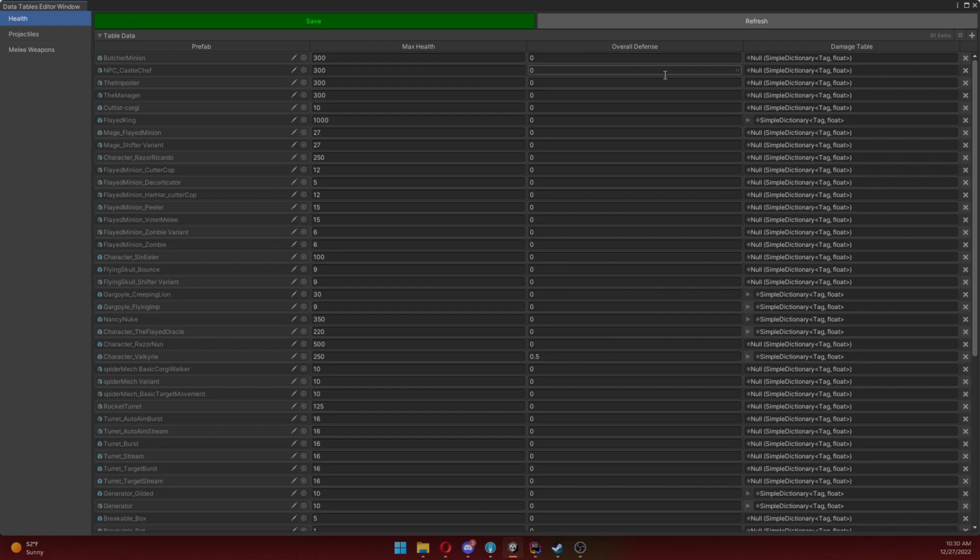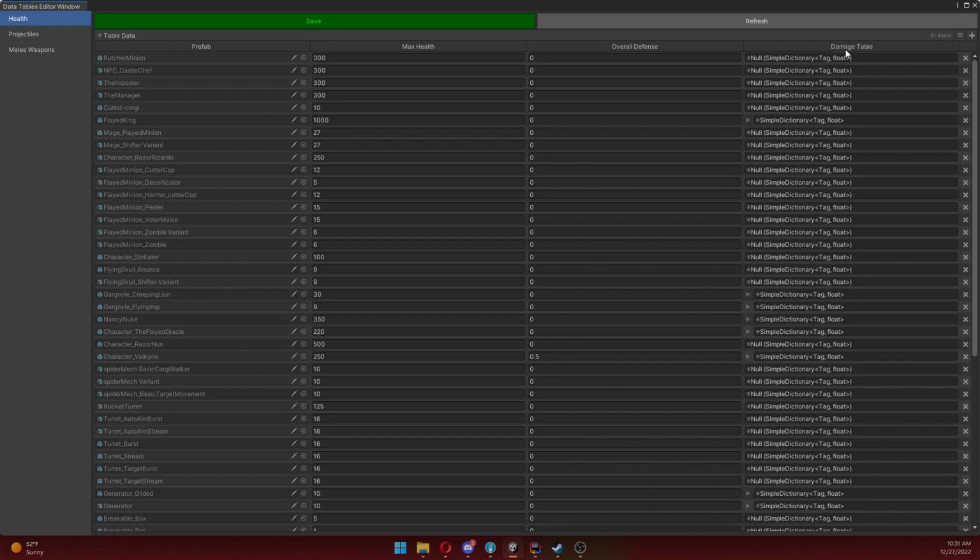And then we also have overall defense, which is a fairly new statistic, and you can see it's unused. So almost nobody has defense. Damage is processed normally, except for this character, which we just added recently, and she has her own defense mechanic. But this is something we could start leveraging. Now that it's visible, we can see, oh, maybe this is something we need to work on.